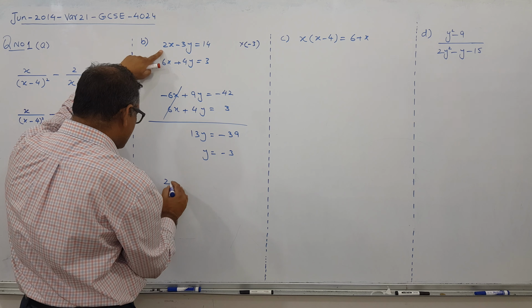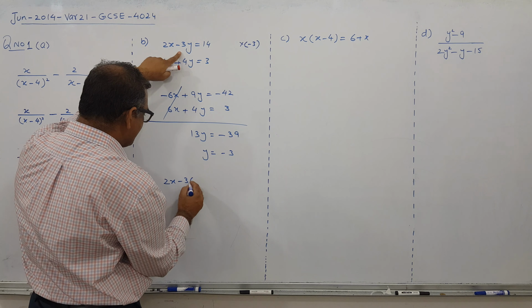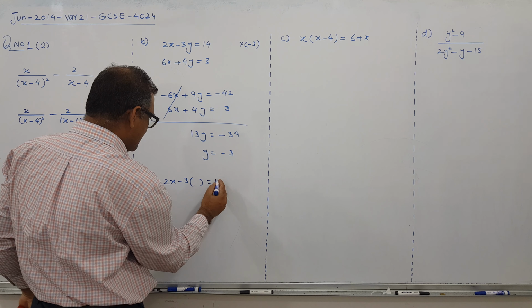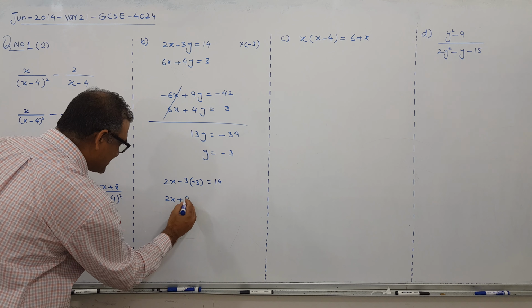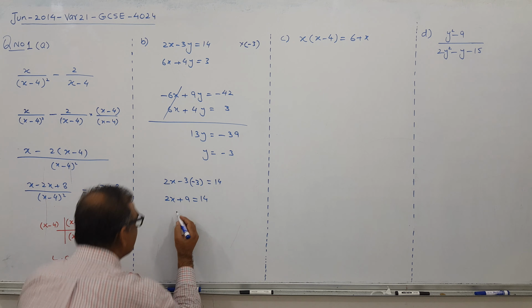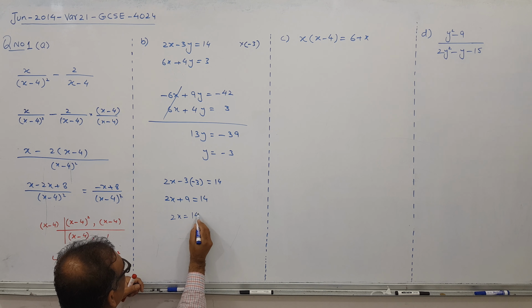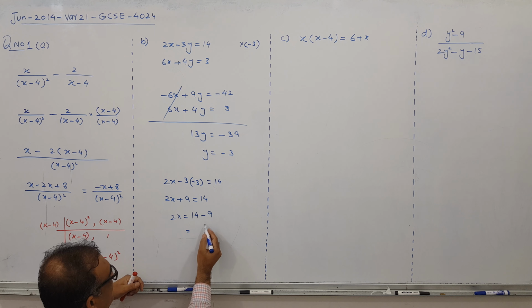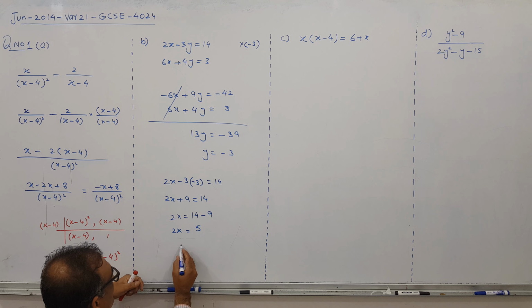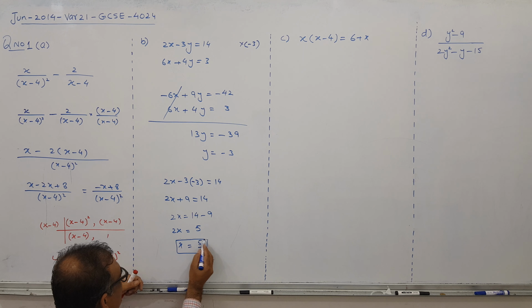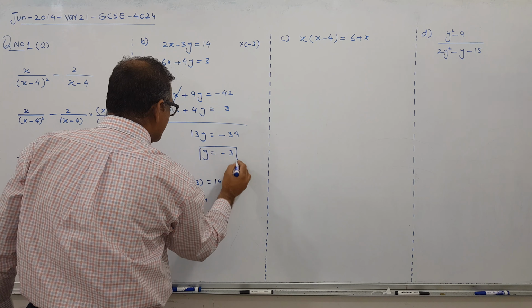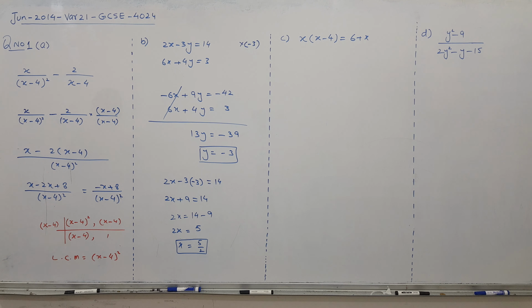So 2 times 2x minus 3 times 2y equal to 14. And this minus 3 comes here. So 2 times 2x plus 9 equal to 14. So 2 times 2x is 14 minus 9. So it gives you, I think, 5. So x becomes 5 by 2. We got two answers clear. Okay, so this part is clear. We got both answers, x and y. And let's go for the other part.